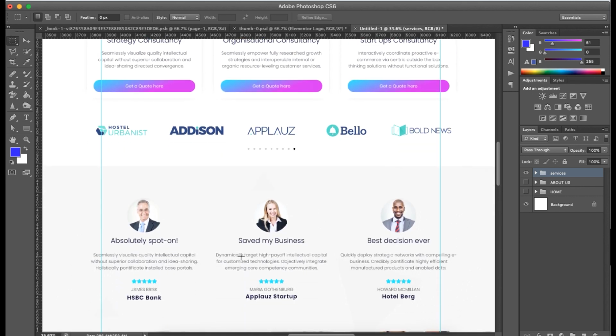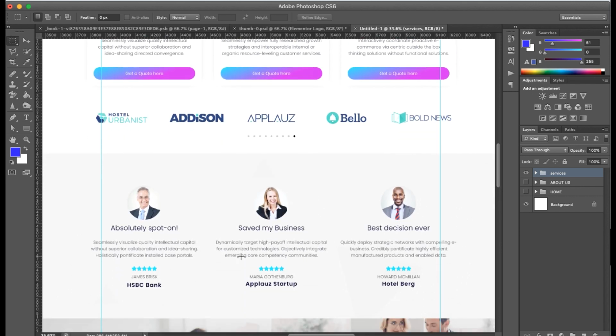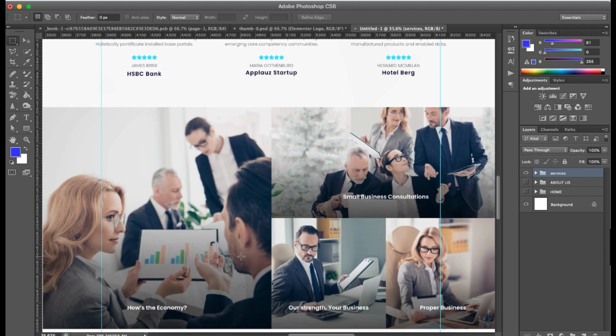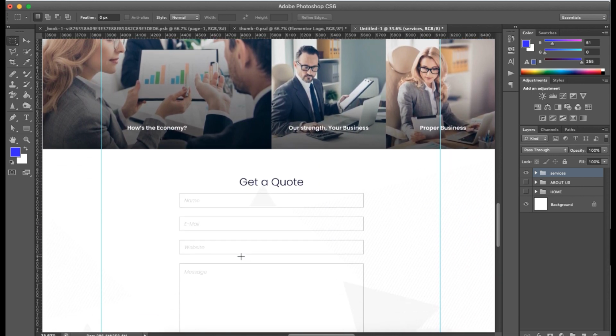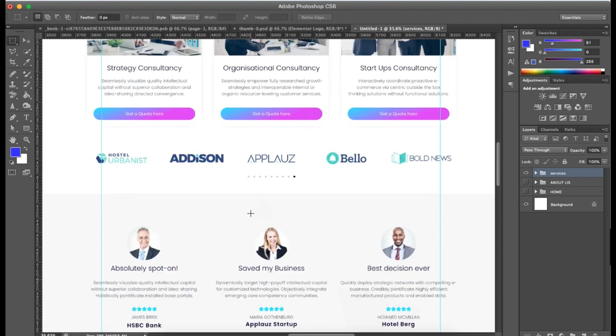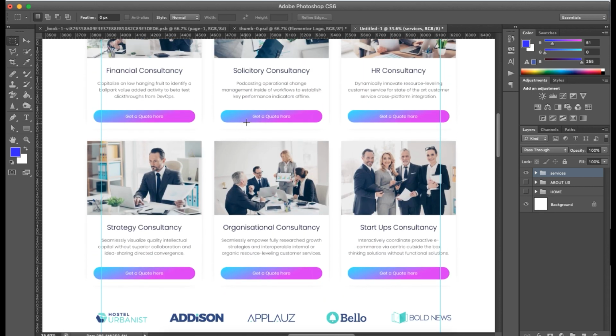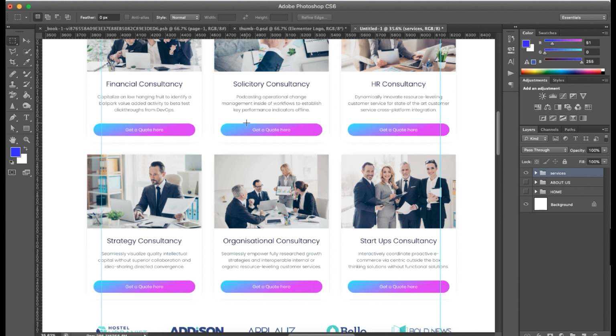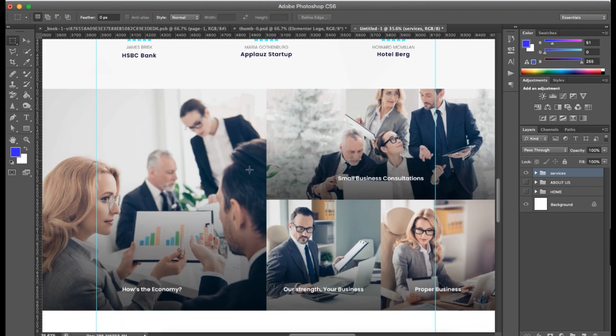Underneath that, here is the client's testimonial area. We can also use that from our home page. Underneath that, here is the recent blogs. We will create this section a little bit later, just after creating our blog page. And underneath that, we will create a contact form so people can communicate with us directly from our services page. Like at the top of this page, there are services here, and here is call to action buttons with each services. So when anyone click on this call to action button, that will take users to the contact us form at the bottom of this page.